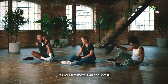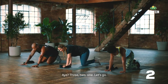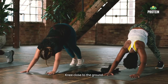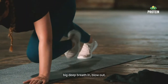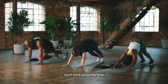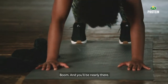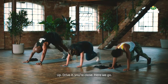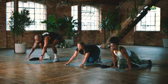Downward dog knee — last move, can't believe it. Don't time fly when you're having fun. Downward dog, knee close to the ground. Downward dog, knee close to the ground. Let it flow, use your breath — blow out, big deep breath in. Just let it flow, breathe, keep it going. Don't think about the time, keep pushing through and you'll realize the time will just float away. Ten seconds, don't give up now — squeeze, up, drive it. Five, four, three, two, one.